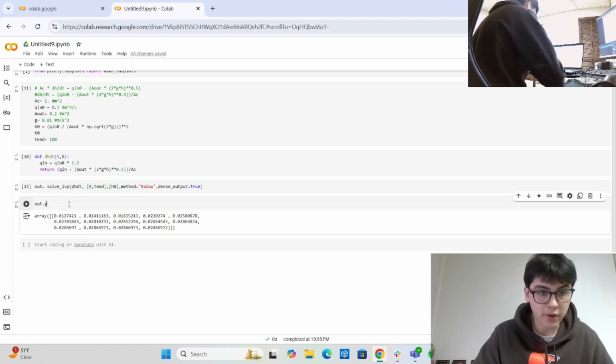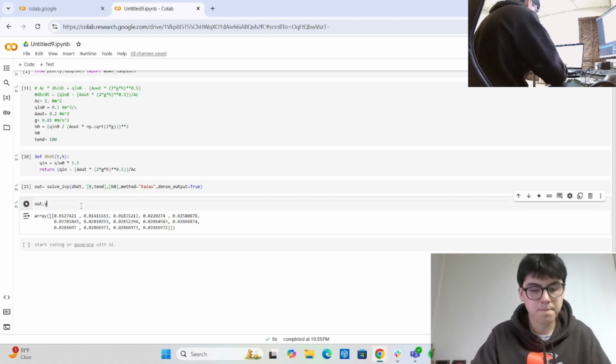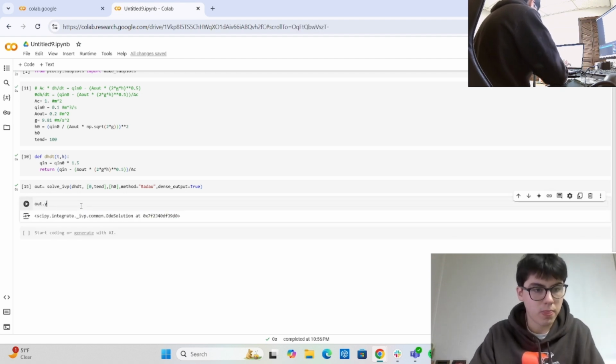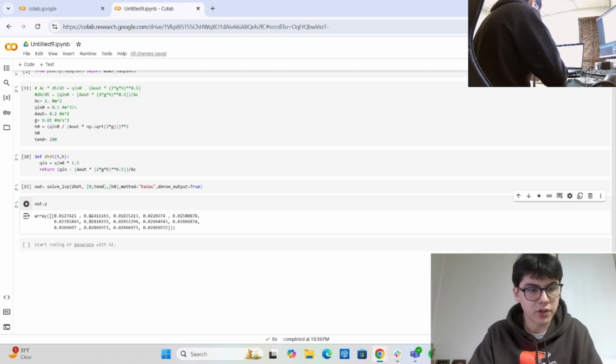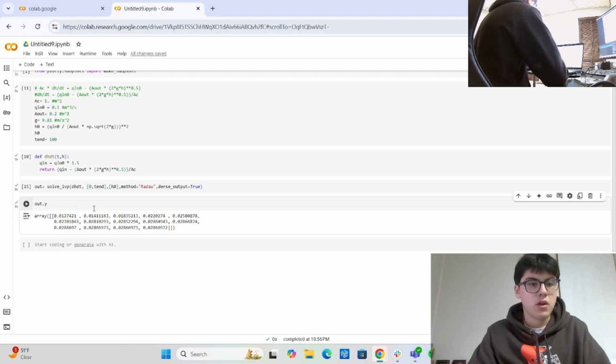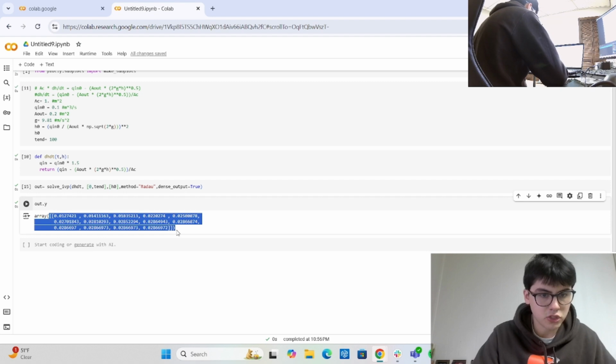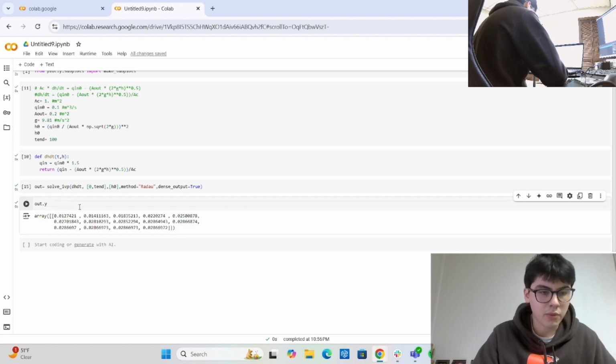And here's y, our output of the different heights over time. One thing we notice here is that it's a two-dimensional array, and we're not going to be able to plot that.